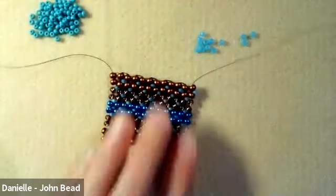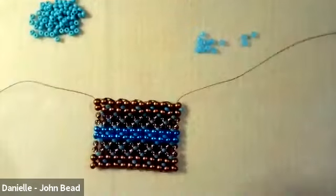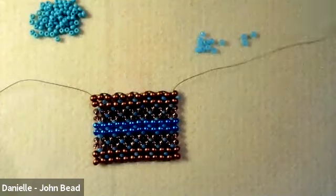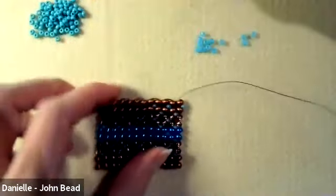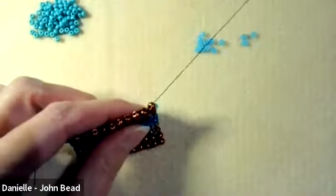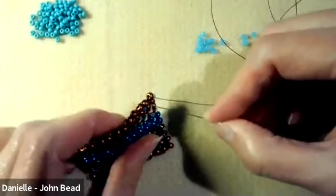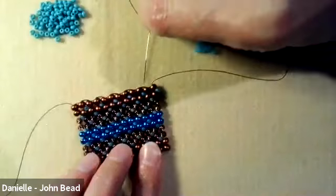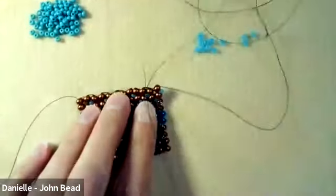What I'm actually going to do with this thread is I'm going to pick up the thread bridge on the side. So one of the tricks when you're weaving in and you're trying to get your thread to change direction, a really cool trick is to weave from the side and use that thread bridge as a way to turn. So I'm going to try to show that as best I can here. I'm wishing I used different colors now. But I'm exiting from this 6. There's a 6 below it, and it has a thread bridge coming over it. I don't know if you guys can see that. I put that thread bridge there. It's actually better flat. I'm going to come up underneath it. See, through that thread bridge there. And pull tight.